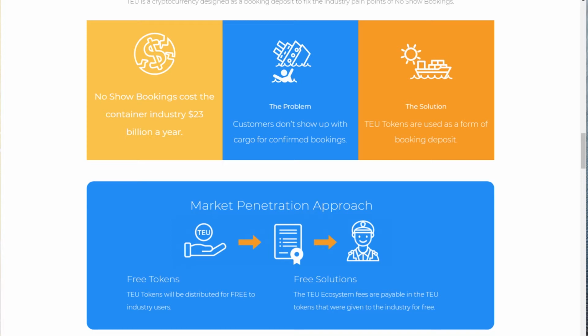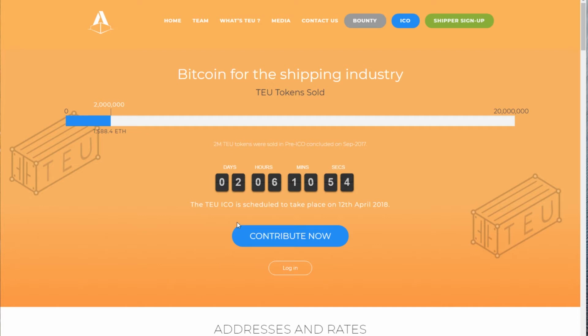So this is in effect going to make them money, okay? It's going to prevent them from losing money, and we all know that if you're not losing money and you're keeping your money, that can be even better than making money. So anyways, what do I think of this as a whole? I think it is a very good product. I think it is something that I personally will not be investing in, as it does not match my investment portfolio. So they're looking to raise 20 million. 20 million isn't actually that bad.